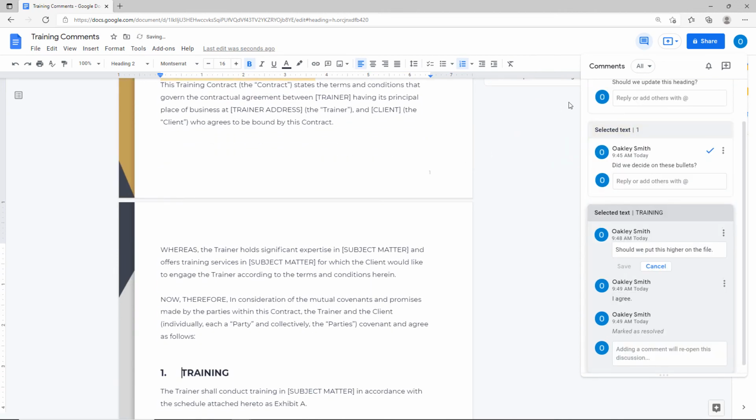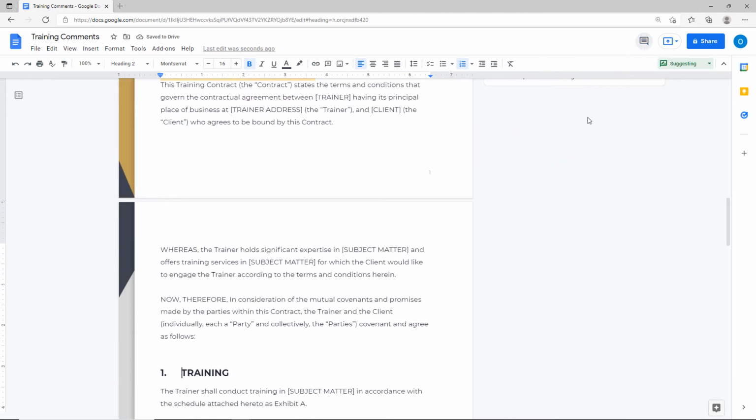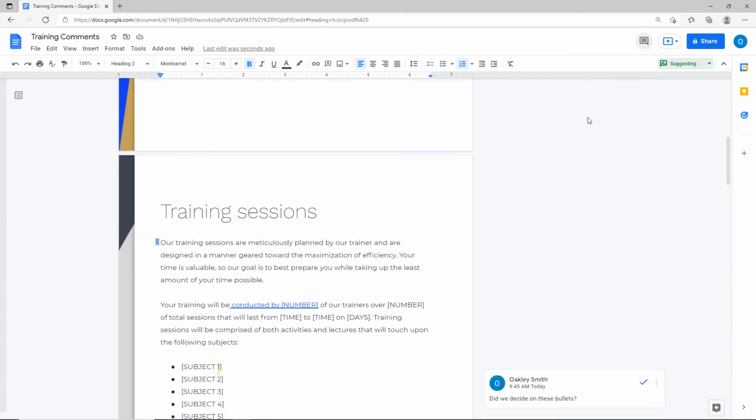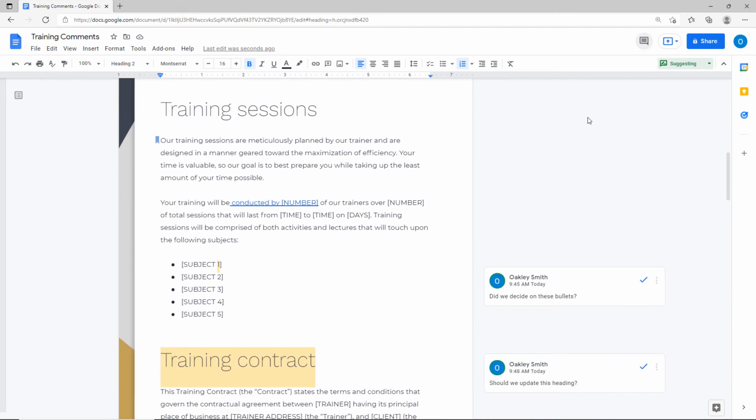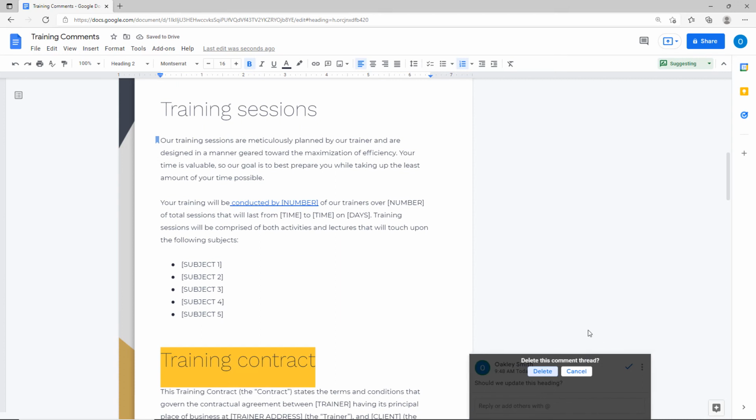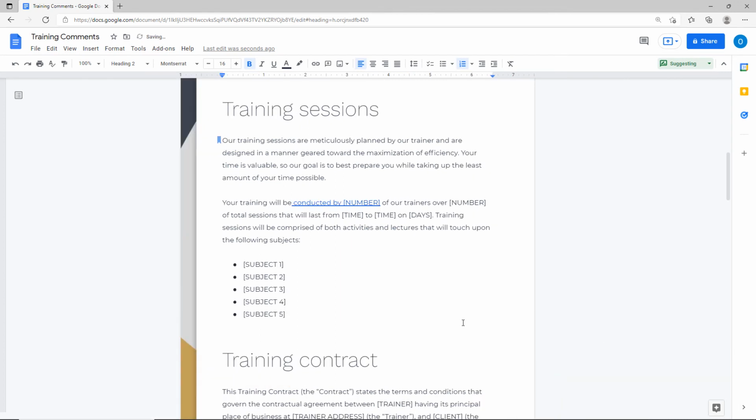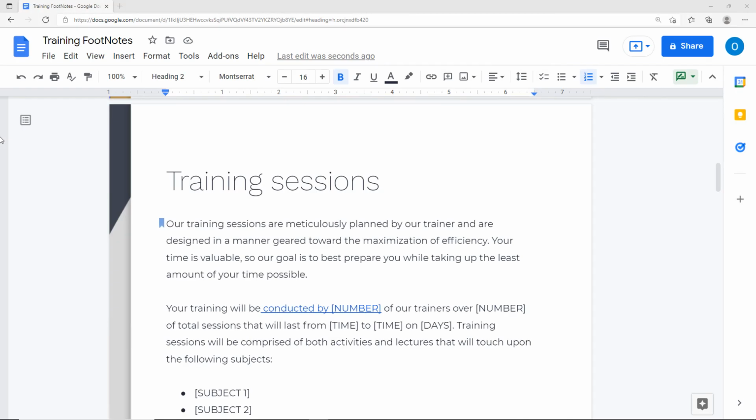The important thing to remember with comments is that they're not going to print. They're just a way to let you leave documentation within the document that doesn't impact the text. And again, you can go through each comment, deal with it, and once it's done, you can have them all deleted, and you'll notice that it will remove them out of the document, but they're not actually impacting the text. All right, try making some comments of your own.